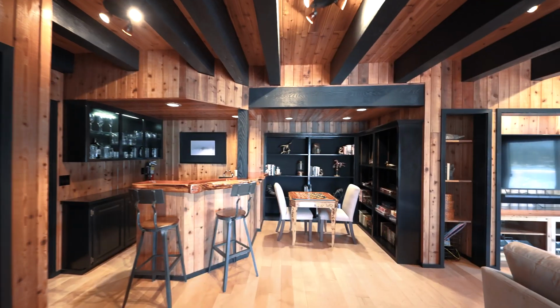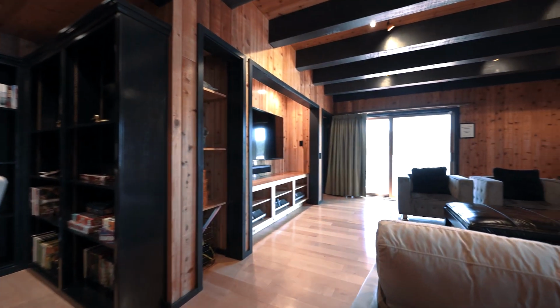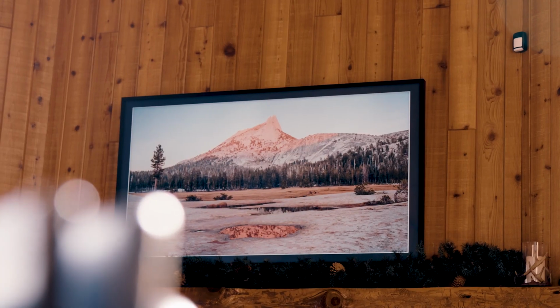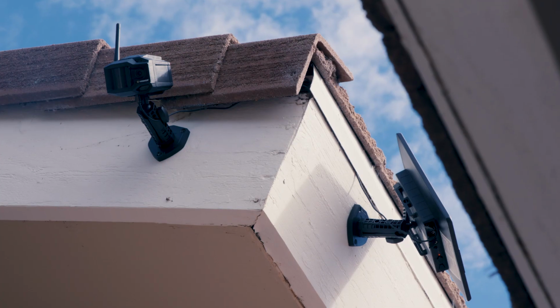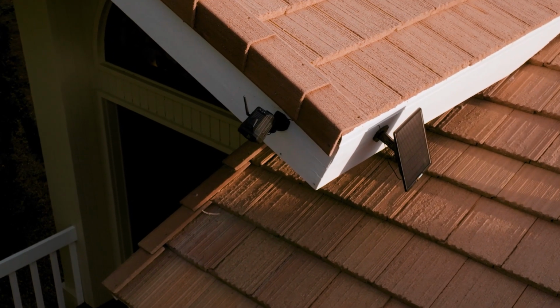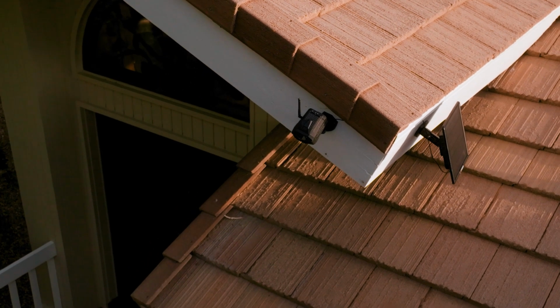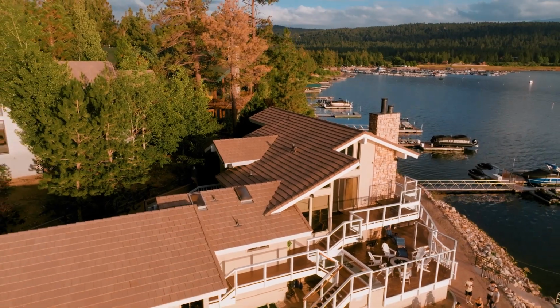What are some technologies that you've implemented in this house to really make the guest experience better and the homeowner's experience better? I definitely tried to introduce technology just to add convenience. We have a Samsung Frame TV that looks like a picture when it's not being used. We also have Sonos integrated sound throughout the house, so you can remotely play music wherever you want. We've also integrated smart technology with the Vosker solar-powered surveillance cameras, so if any power outages occur, you always can survey the property. The battery you could charge once a year, and it uses a cell signal. With even 1 bar, you'll be able to always maintain surveillance.